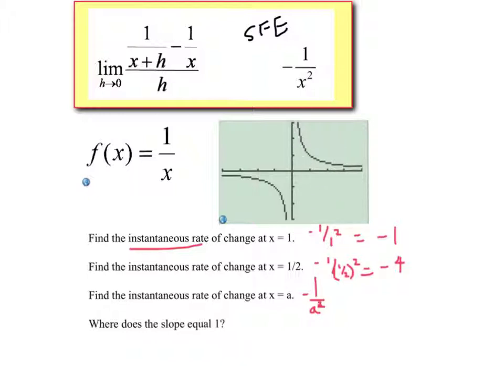And I just wanted to show you how the algebra bears that out. If I set my slope finder equal to 1, and I'm solving for what x it's equal to 1 at, I cross multiply, I get negative 1 equals x squared. And you go to take the square root and you run into imaginary numbers. So there is no solution to that. On the next video, I'm going to do a full example, start to finish, on how to find the slope finder and use it.